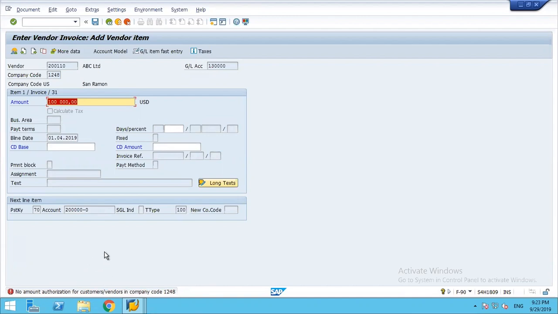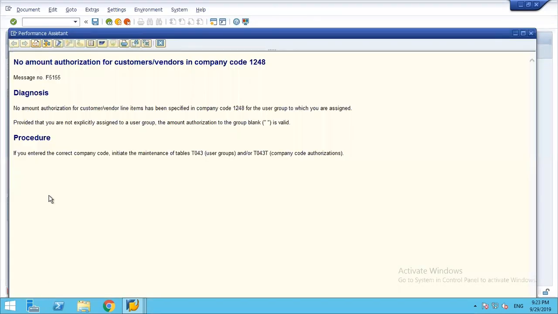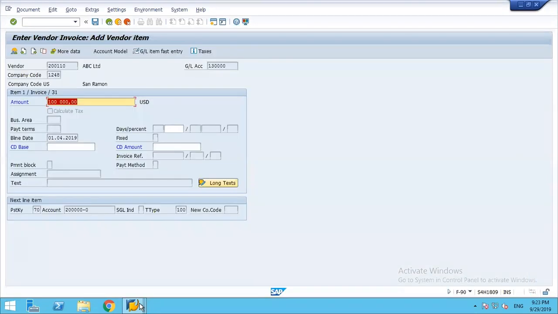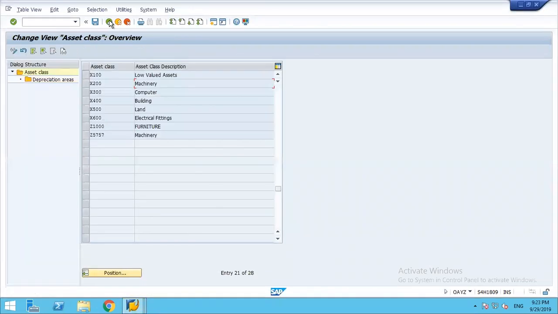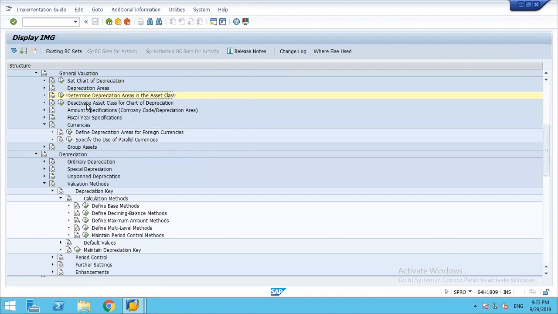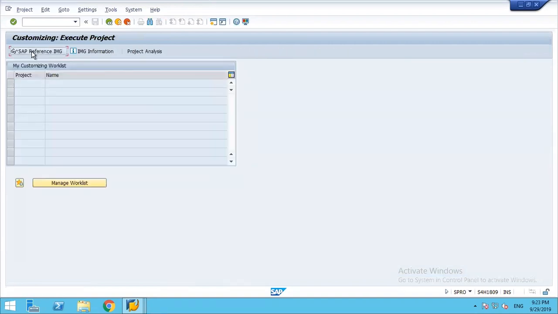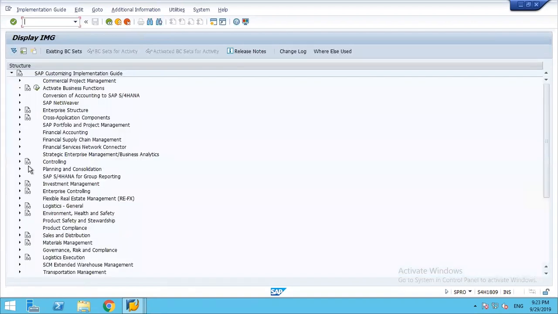What happened to this? No amount authorization. No amount authorization from current line item has been specified for company for the users. Okay, I'm going back to the configuration again in fixed asset, in accounts receivable and accounts payable.